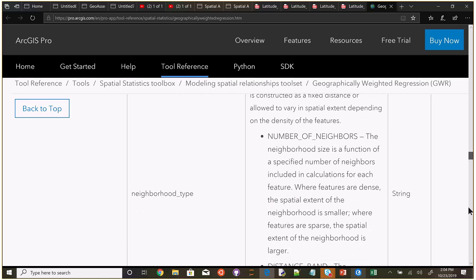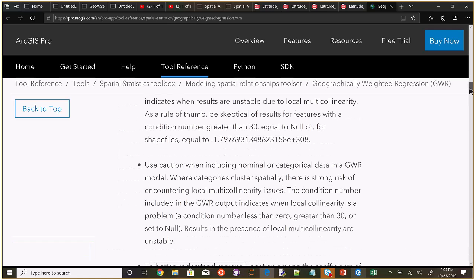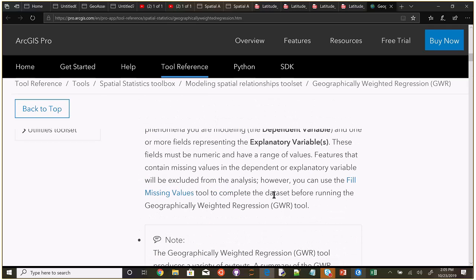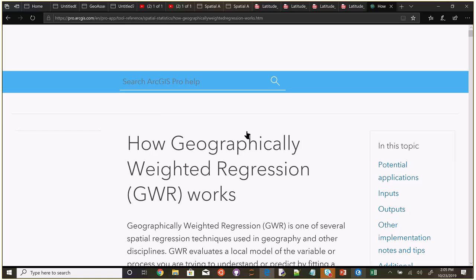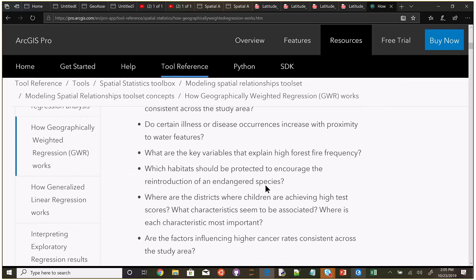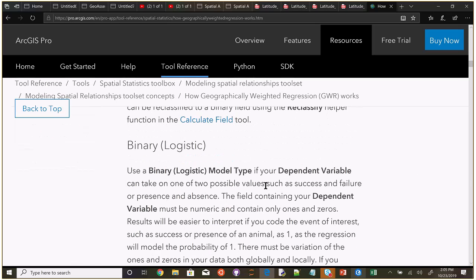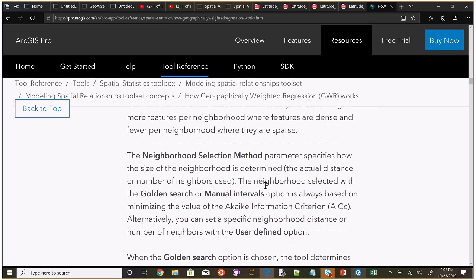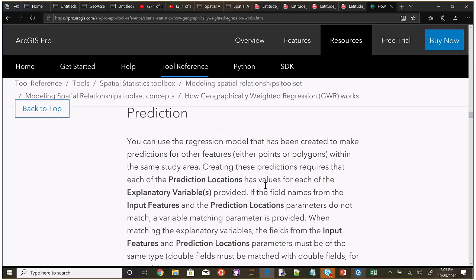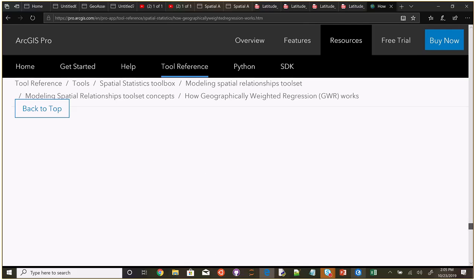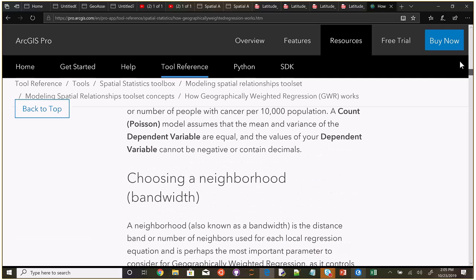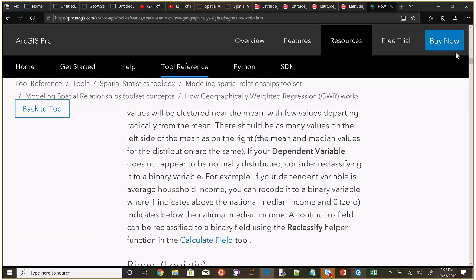I was hoping there would be other explanations of that. Sometimes there's a button that says learn more about how geographic weighted regression works. Still doesn't have it. That would be a good thing to read through, but that's not necessarily the focus of what we talked about today.